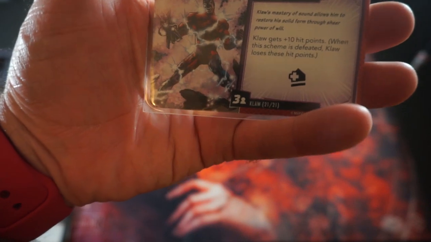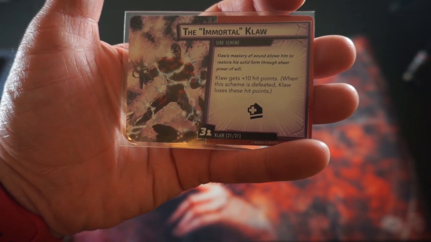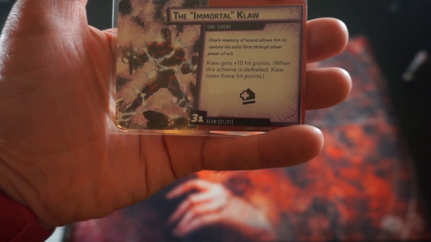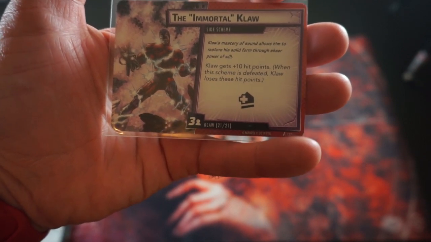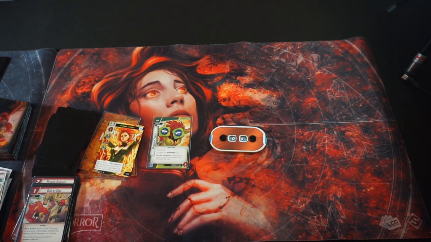There's a cut. Hopefully we buried some of the dangerous cards to the bottom. But we have the Immortal Klaw. Klaw's Mastery of Sound allows him to restore his solid form through sheer power of will. Klaw gets plus 10 hit points. When the scheme is defeated, Klaw loses these hit points, and it's got the, what is that? I believe that's the acceleration icon, right?